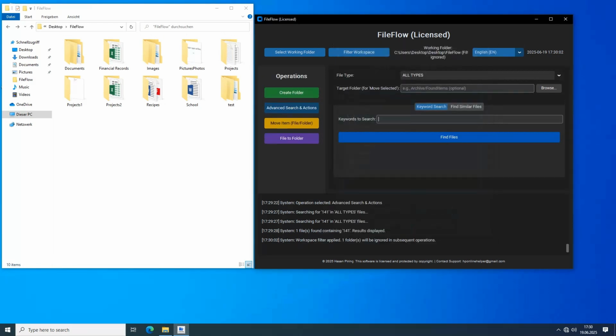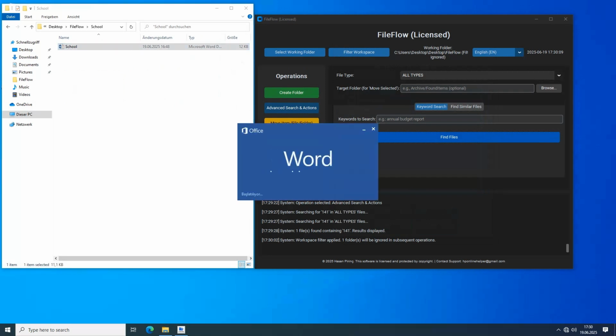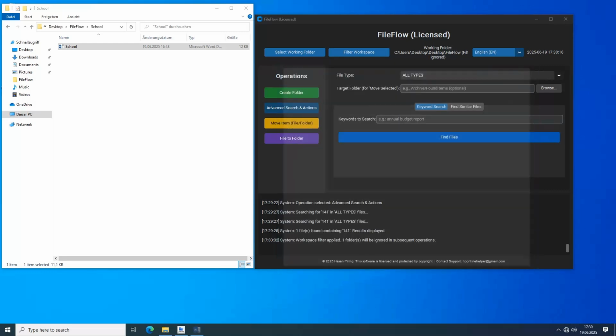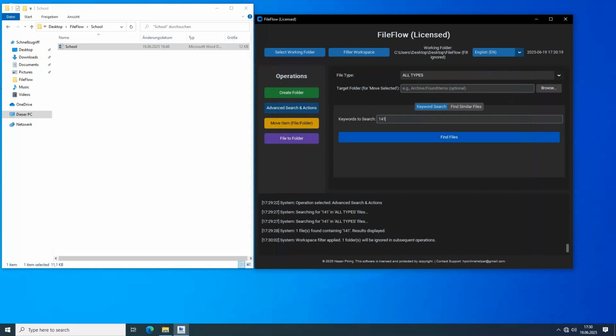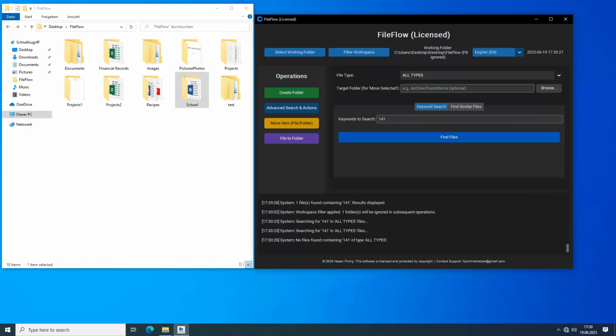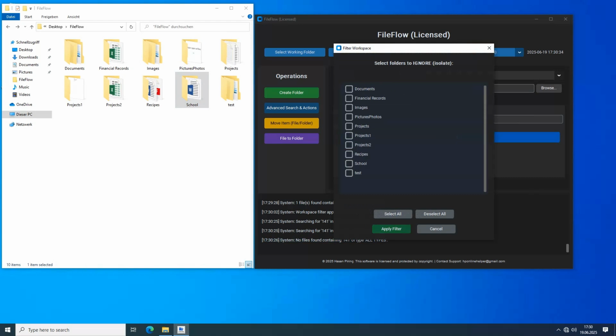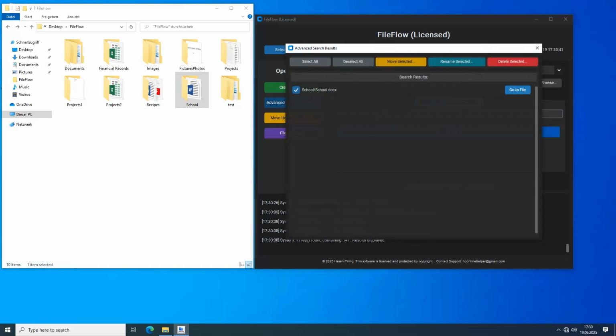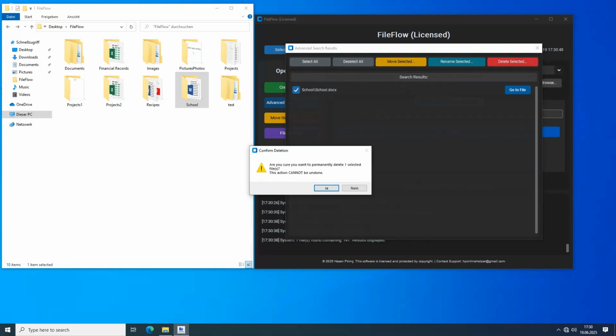Here in the Filter Workspace section, for example, let's say we select a place, we isolate it, remove it from our search sources. I ignore a folder inside our workspace. In that section, we say, do not work in this folder. Do not search in this folder. Do not perform any operations. When we select this and filter it, it does not interfere with that folder. After this, while working in the entire workspace, it does not touch that folder. In this way too, we can block folders that we know and don't want to be interfered with in this way.